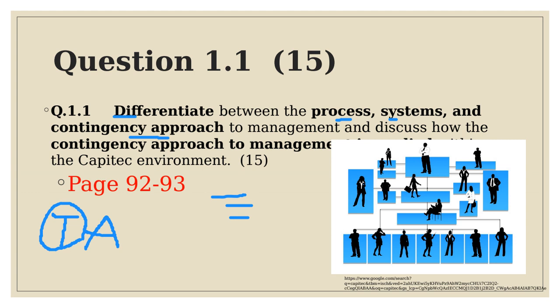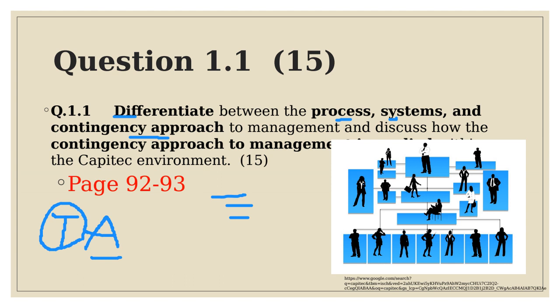Step one, differentiate between them. So explain each one of the processes that you can see here on the screen, and then differentiate. What is the difference between them? And then step two, when we look at our application, very, very important. So application is always a key element of what we're going to be doing. So we look at the application and then we apply it to Capitec. So in other words, the question is saying, why do we say Capitec leads in a contingency approach? Why would they, you know, if you look at the exact wording of the question, I know some of it cuts off there. I do apologize.